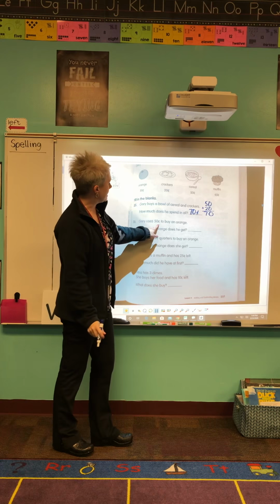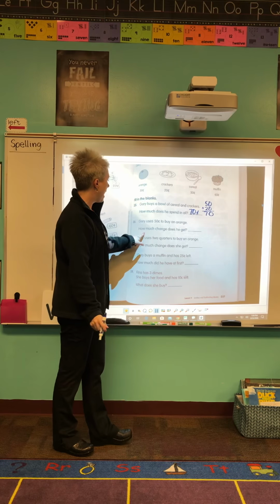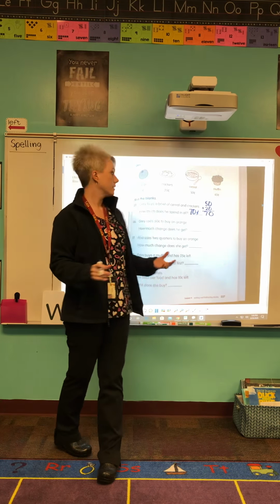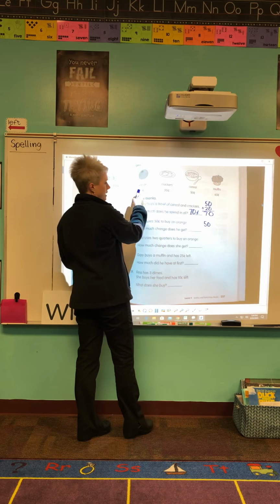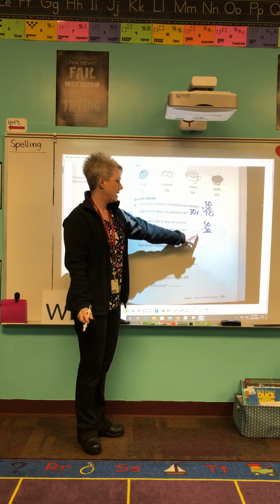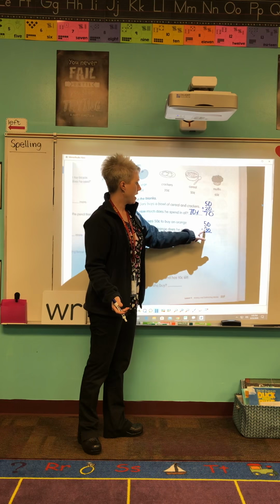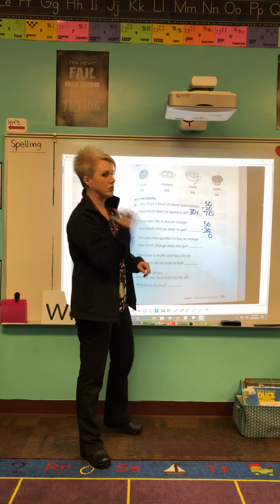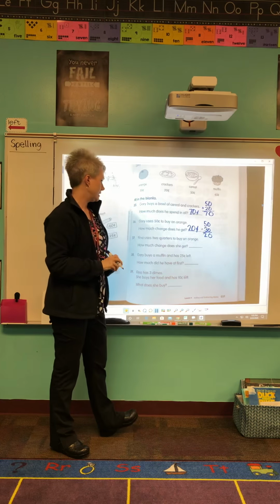Gary uses 50 cents to buy an orange. An orange is 30. He pays with 2 quarters, 50 cents. How much change does he get? So remember, if we're counting back change, we have to subtract. Okay? He uses 50 cents and he spends 30 cents, so we're going to take 30 away. He started with 50 and he spent 30, so he doesn't have that 30 anymore. How much does he have left? 0 minus 0 is 0. 5 take away 3, yell it out. Good job, 2. He gets 20-cent change.